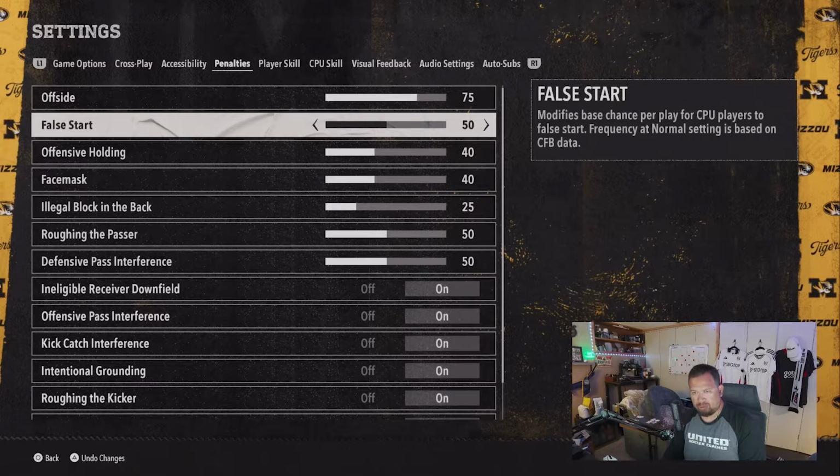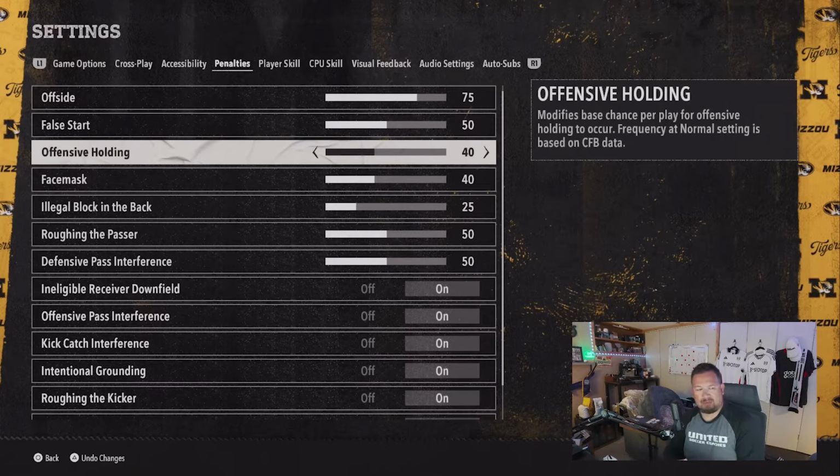It does trigger an animation, but not with the consistency or effectiveness that I'd like. In the past, that's what we've used to raise them up, because not only do we want the penalty to be called, we also want that animation to trigger a little sooner, basically the lineman jumping up and preparing to block. But it's not as effective this year, so I haven't used it as much.